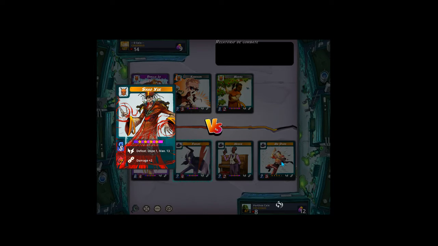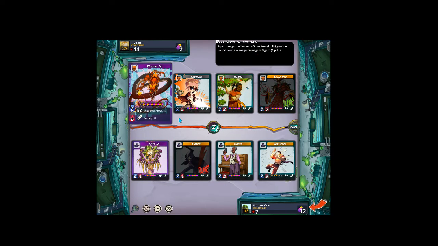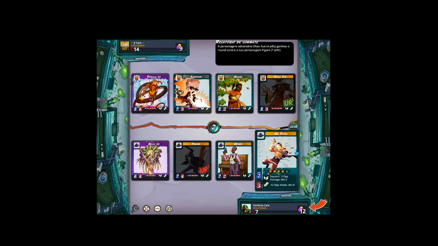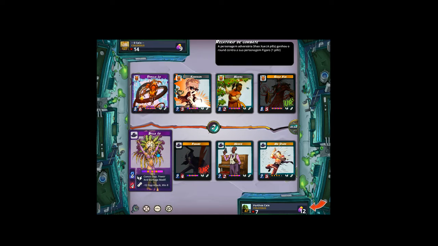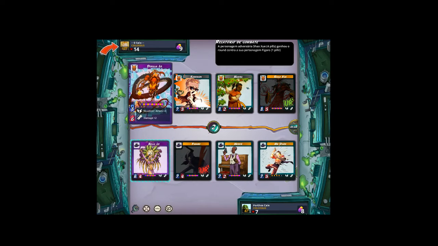I kinda wish I would've gone Mr. Dark here. Not gonna lie. Kind of annoying that he 3-pilled there. When I got Mr. Dark, I could've just ulted that and you 3-pilled for 2 damage. Okay, good. Yeah. Repealing Bella here.